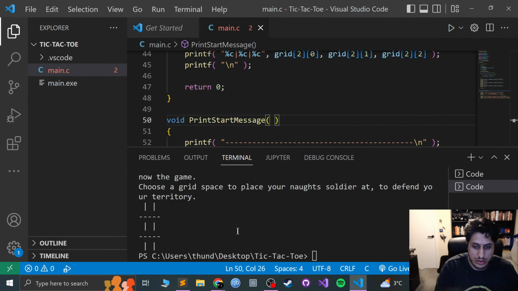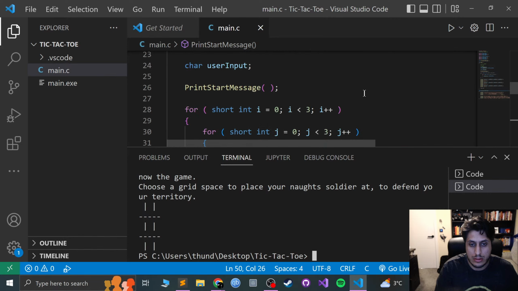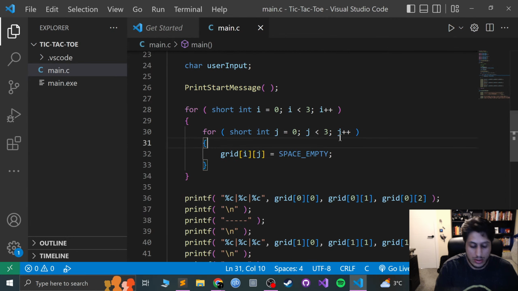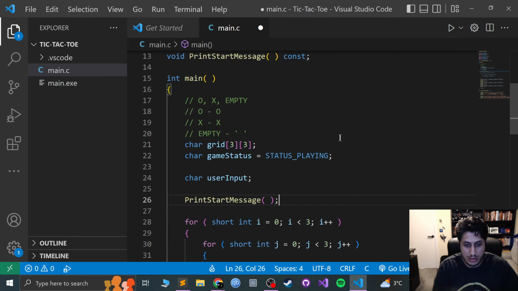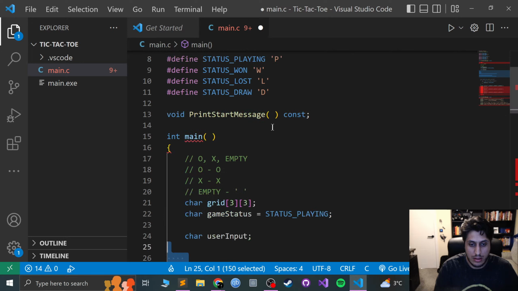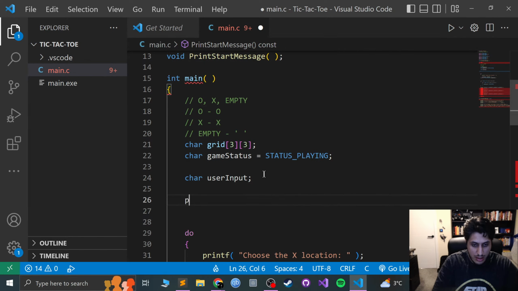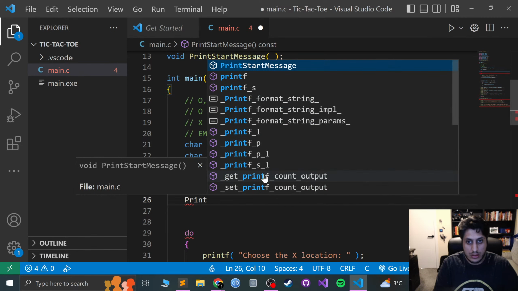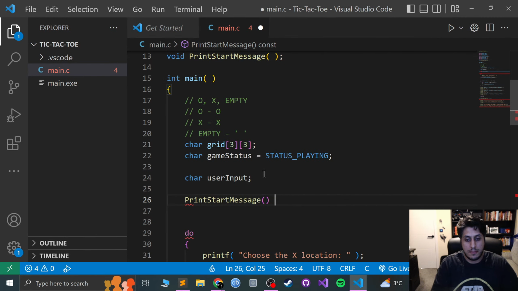That type of const. Okay, so we're all good with that. What I need to do is undo it a little bit. Okay, that's fine. I'm gonna get rid of that. I'm gonna say print start message.